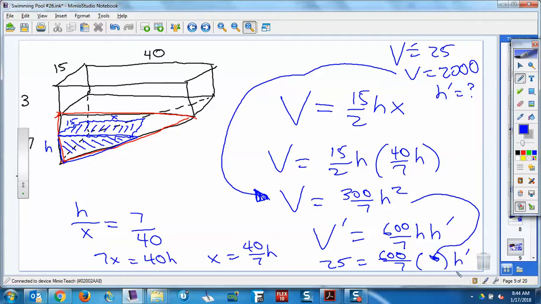But again, a lot of that's just calculation, so you can do all that. The key, though, was, first of all, understanding what the volume of a triangular wedge was. And then the second part is recognizing that there's a similar triangulation.